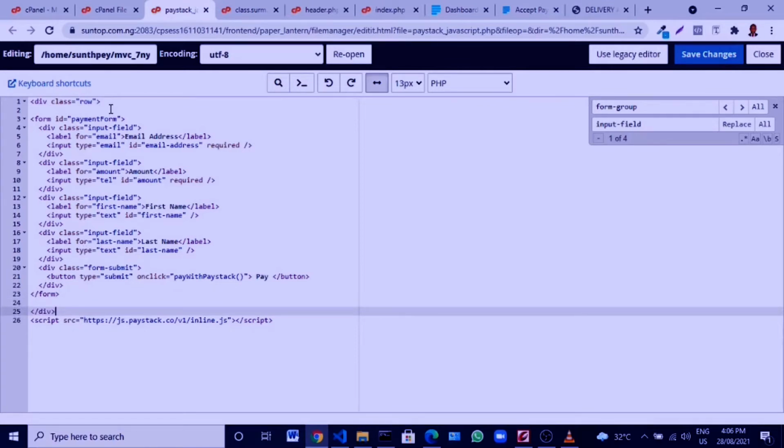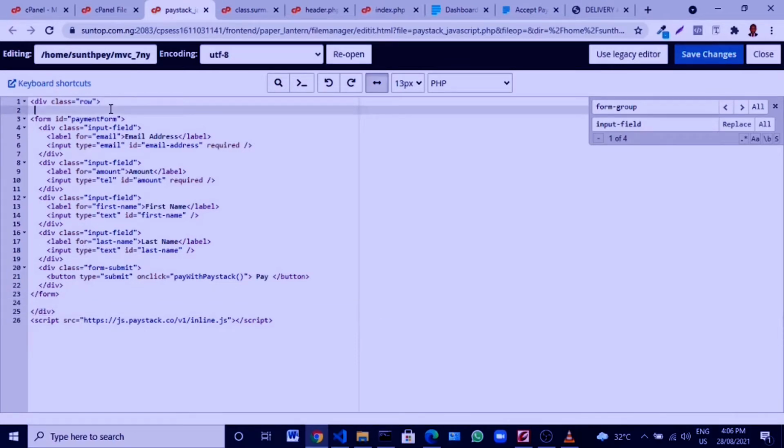Then we have another div with class col, then s12 on mobile, so at least it covers the whole mobile view.